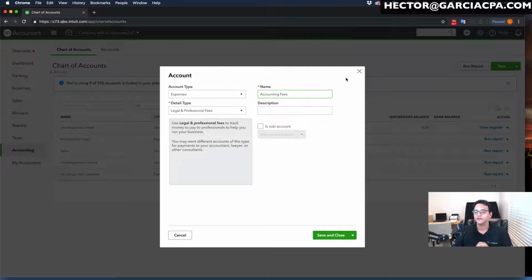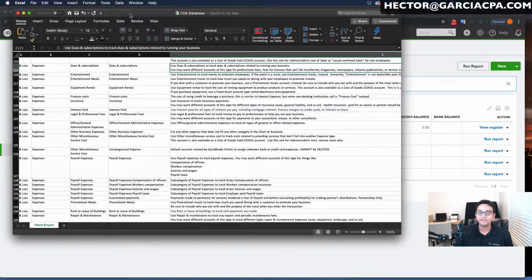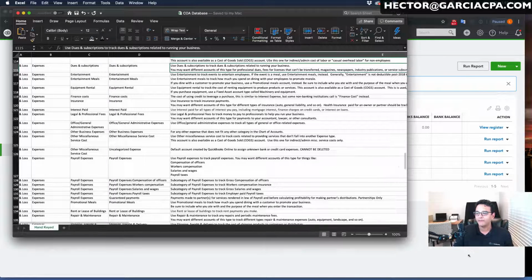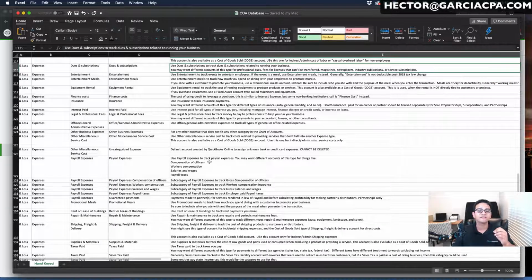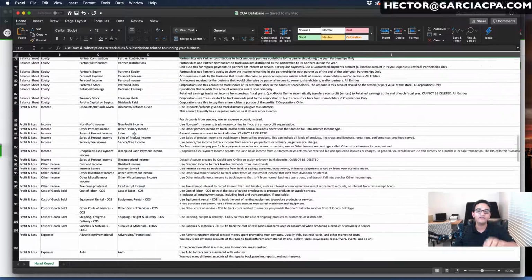So you can sit there if you're an advanced user, create the accounts you want based on your business needs. Or the other option that you have is, I'm going to click on X here, it's imported from a spreadsheet. So if you happen to have a spreadsheet of this perfect chart of accounts that works for your business, you can actually import it pretty easily. Now I'm going to bring a spreadsheet here that I have. And this spreadsheet I created basically to mimic every single default account that QuickBooks has available. So if you actually go to that list of new accounts and create every single one of those options, it's going to be on this spreadsheet.